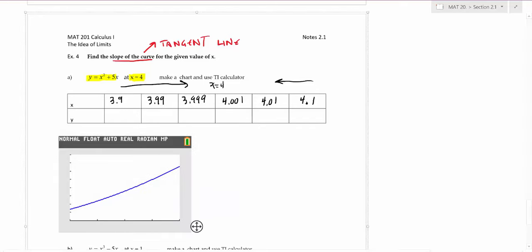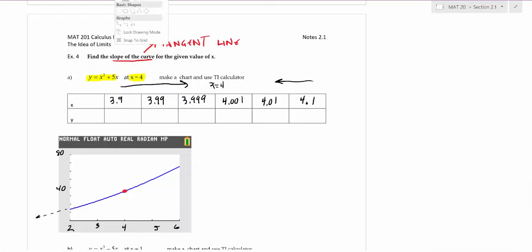So what we did on the graph is really 2, 3, 4, 5, 6. This is not the y-axis, so this is going out a little bit further. Then I made this go up to 80 by tens, so this would be 70, 60, 50, that's 40. What we're interested in is t equals 4, and the slope of the tangent line, not the secant line, but we're going to use technological methods to estimate what the slope of that tangent line is. That's what we're ultimately going to do, find that slope.